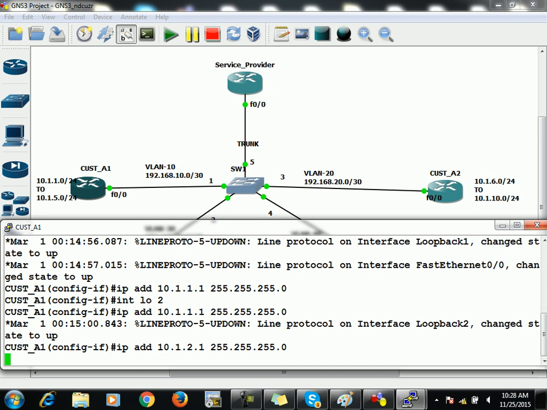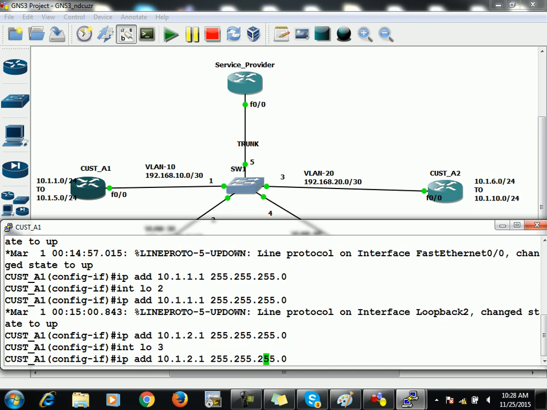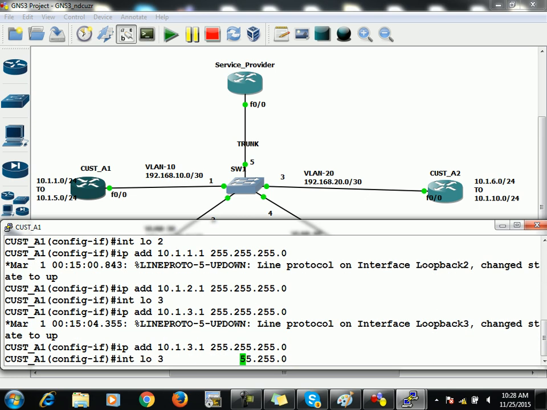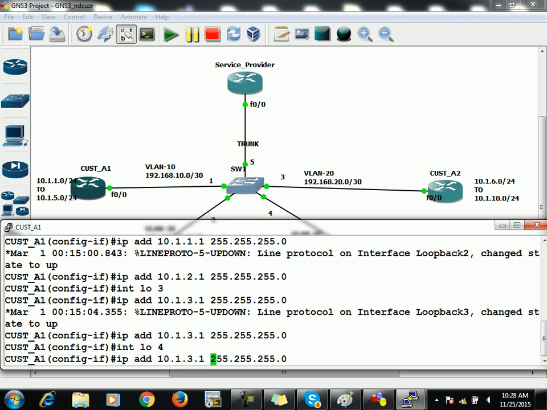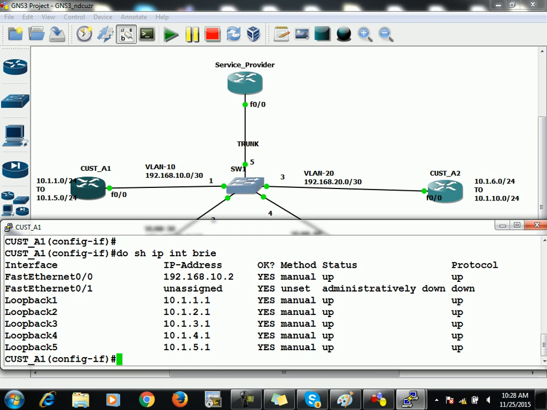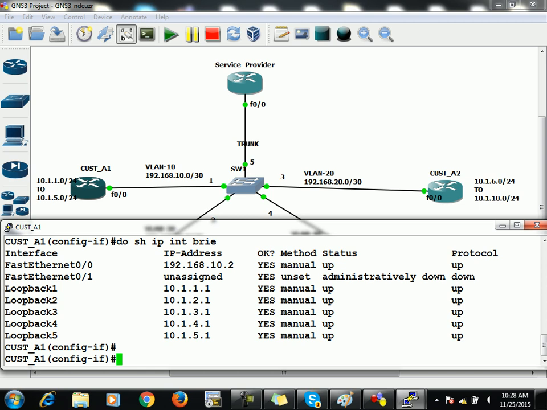It's going to use 2.1, 3, 4, 5. Any problem?